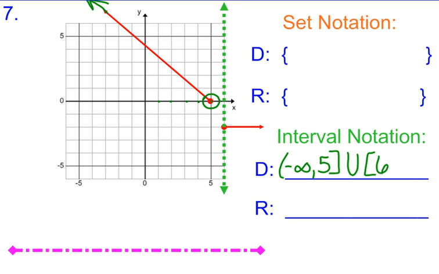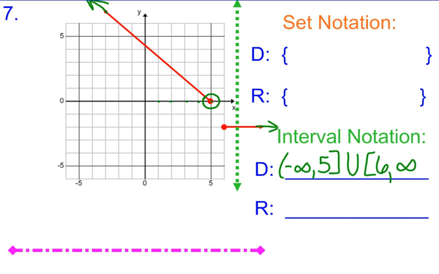And then if I keep looking as I go across, I'll be touching forever. So look at this arrow as it keeps going here. As I go across, I'm going to keep touching so it goes to positive infinity. And remember, infinity, we always use a parenthesis. Now for set notation, I'm going to say values of x such that, and I look at this point, my first one on the left, and I say where is that occurring at? It's at 5. So x is either going to be less than or equal to 5 or greater than or equal to 5.